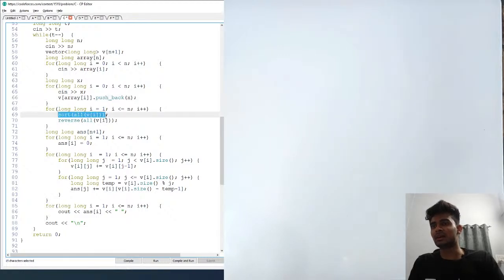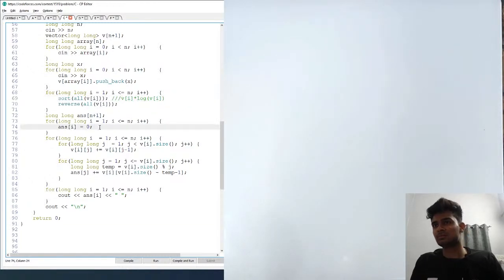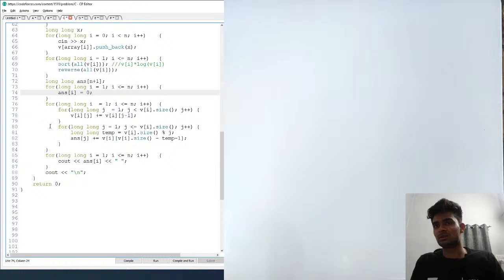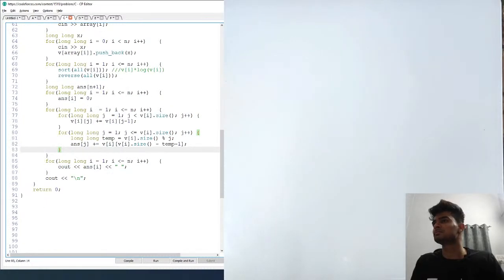Then sorting takes v[i] times log of v[i]. Then the reversal takes the size of v[i] only. Then we have the answer, which is nothing, and this is all O(n) only. I think that's it for time complexity. There's not much for time complexity in this problem.